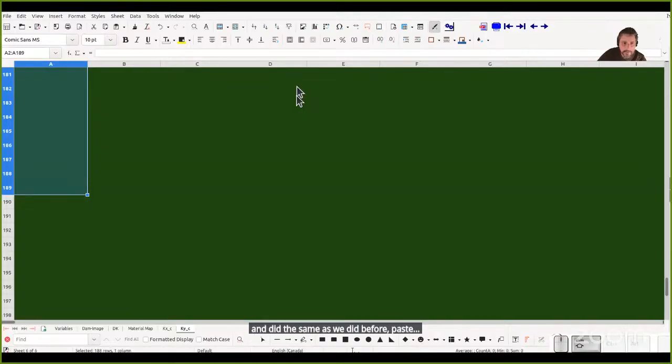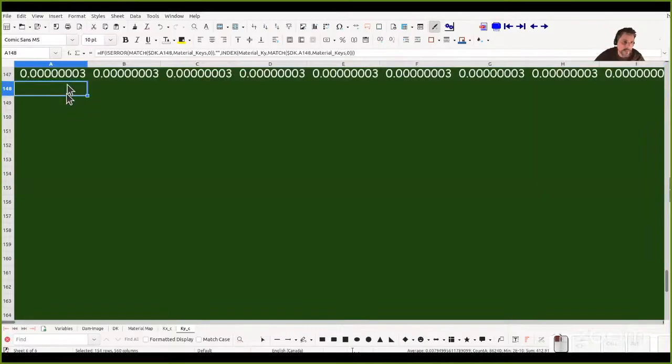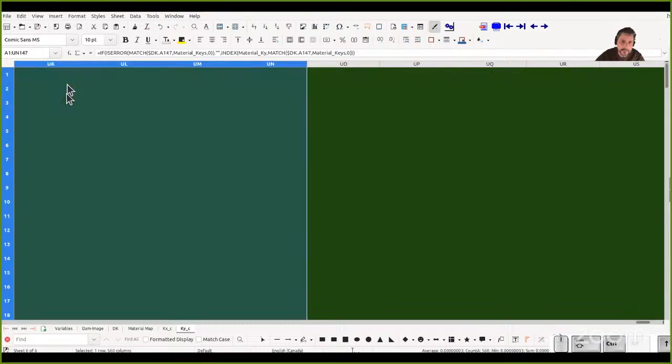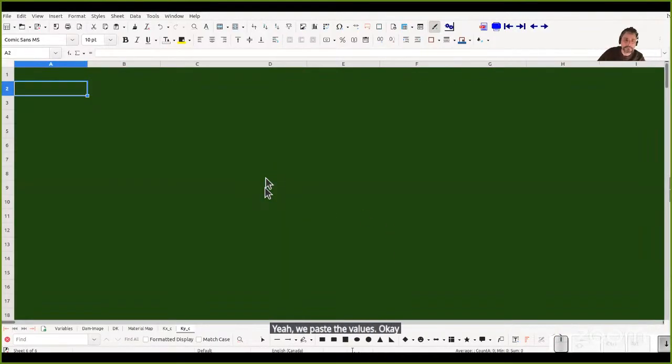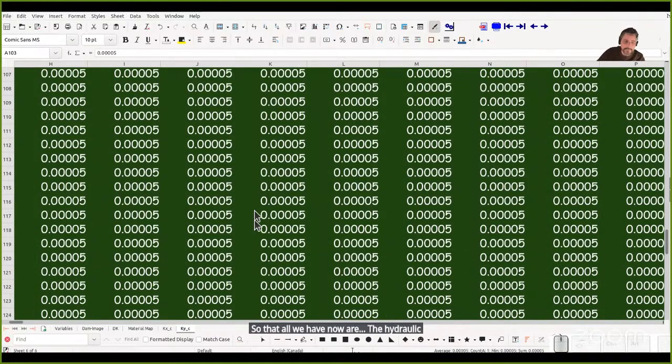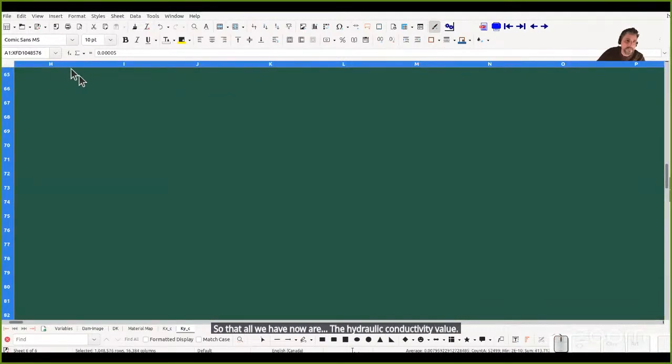Paste. And we paste the values. Okay, so that all we have now are the hydraulic conductivity values for the soil.